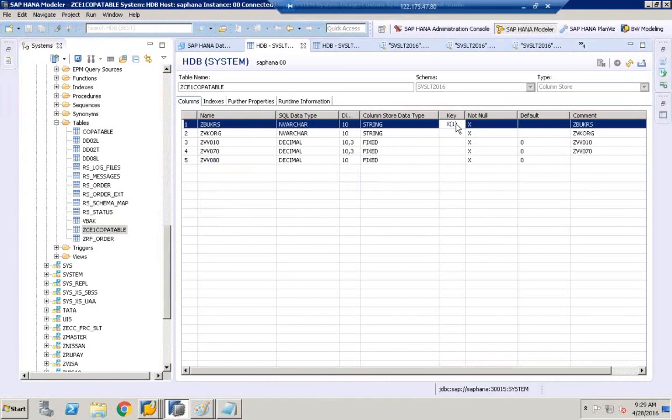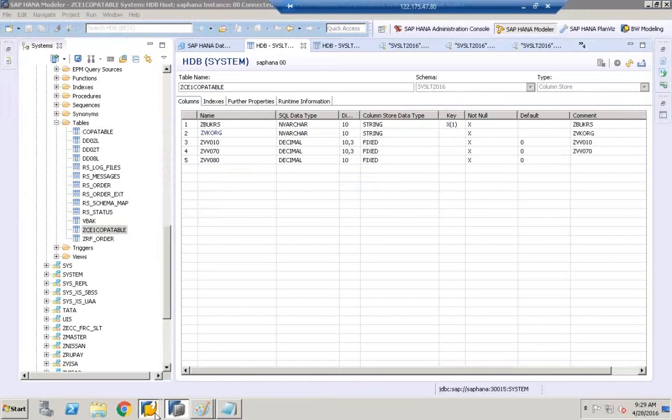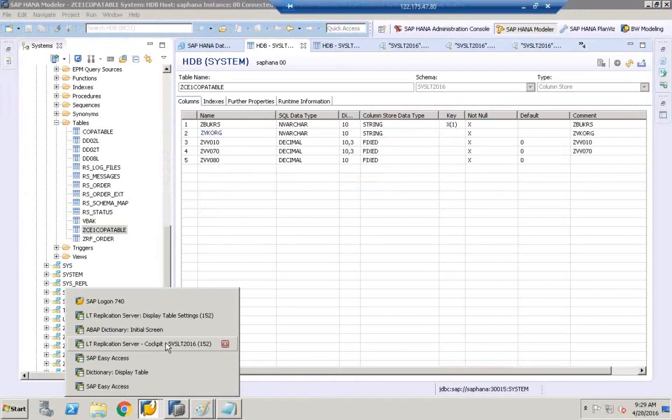The first key is BUKRS and the second key is VKRG. Please see. Now we do not have any key over here. For the same structure, there is a logging table generated in LTRC.